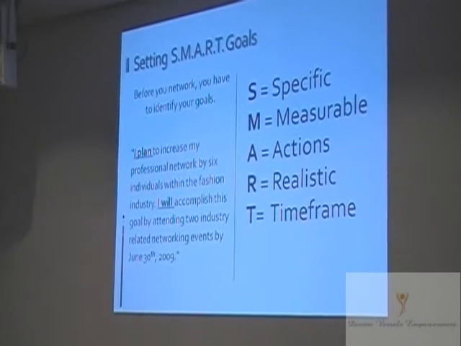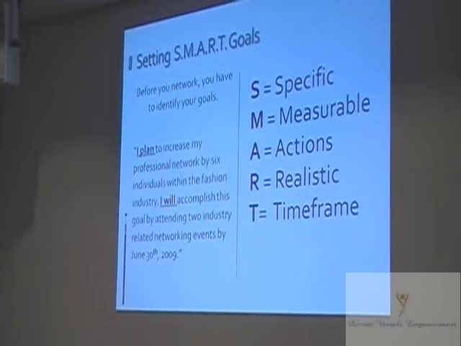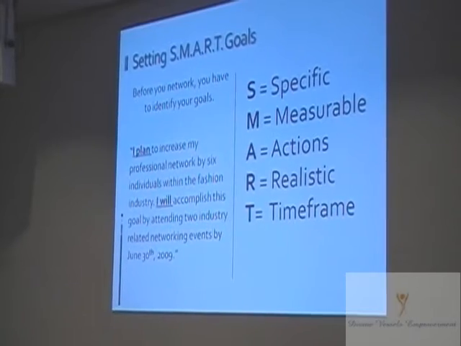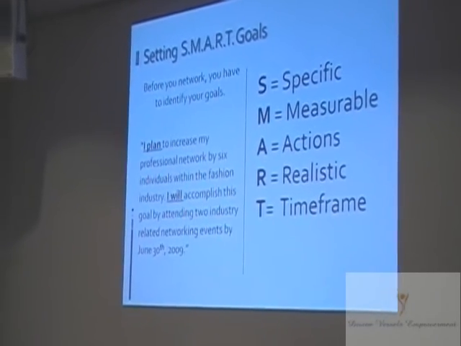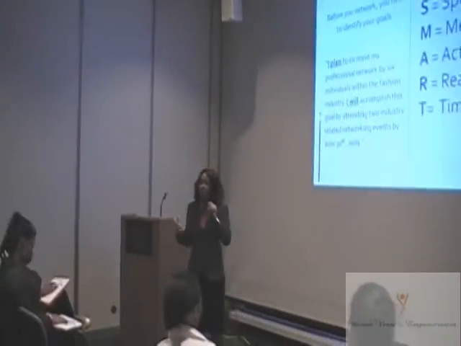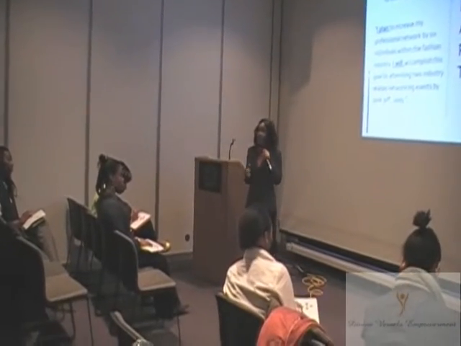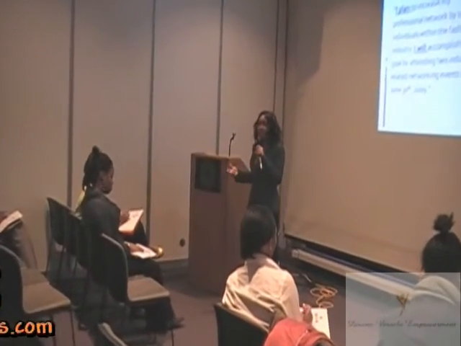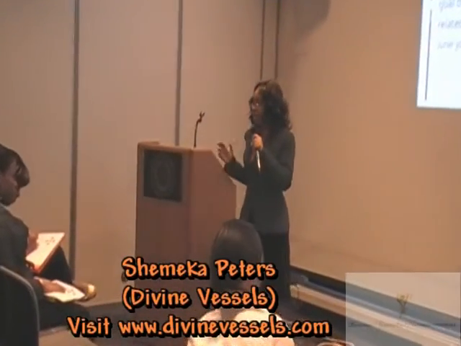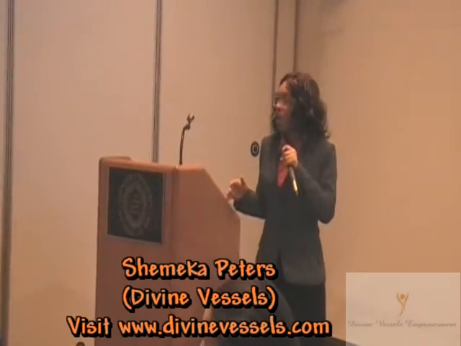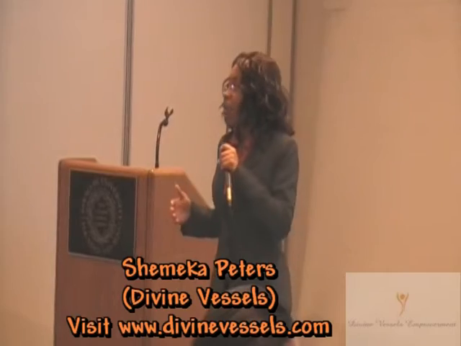So for example, I'll give you a little example of a SMART goal. It says, I plan to increase my professional network by 6 individuals within the fashion industry. I will accomplish this goal by attending 2 industry-related networking events by June 30th. So what I want you to do for a second is really think about your personal networking goals. This goal will not be the same for everyone. Everyone in here has different majors, different studies, different plans. But I want you to take a few seconds to write out a quick SMART goal of what you're trying to gain out of your networking experience.